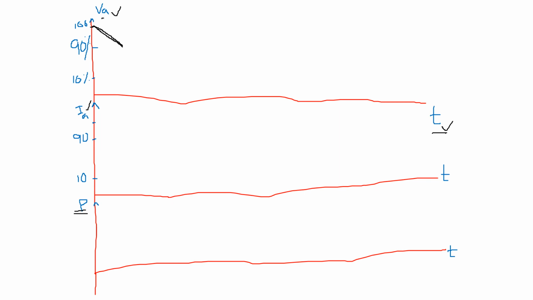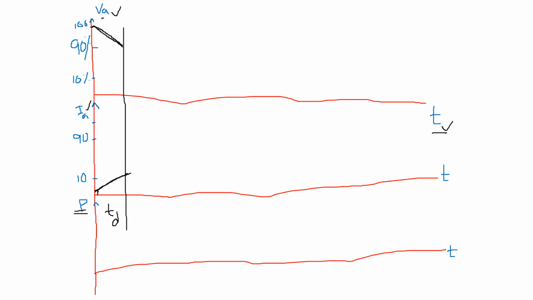Similarly, in terms of anode current, it is the time taken by the anode current to increase from the forward leakage current to 10% of IA. This is the forward leakage current, and this time is the delay time. This duration is the delay time. Similarly, let us go for rise time and spread time.